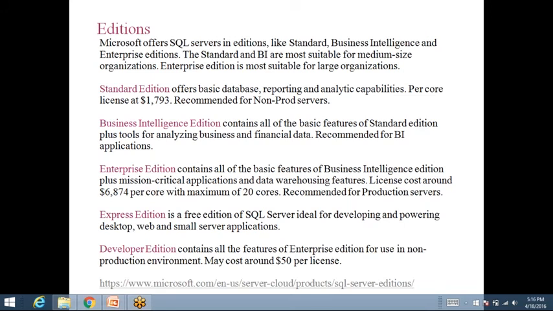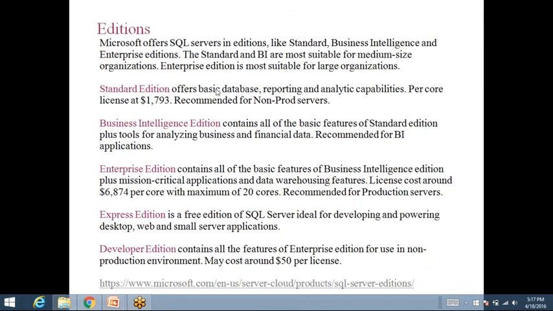What makes an Enterprise edition different from a Standard edition? It's nothing but the features. The Enterprise edition is a supreme edition. It has all the features that Microsoft has released. But if you are using a Standard edition, then you have some restrictions. You can't use all the features. So that is where the difference appears. If you don't want to use all the features, then just go for a Standard edition instead of paying extra money for the Enterprise.